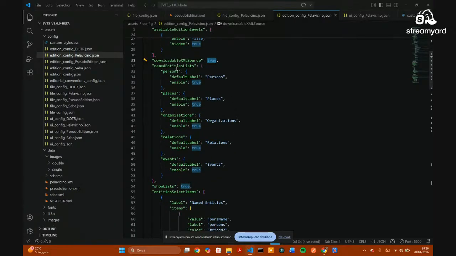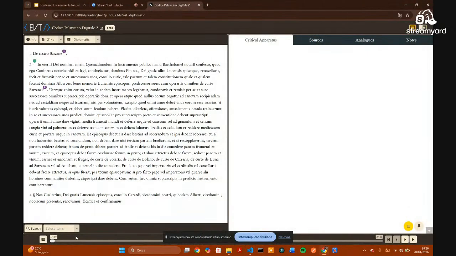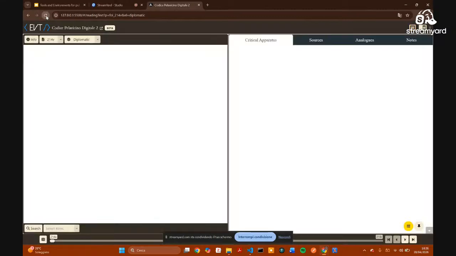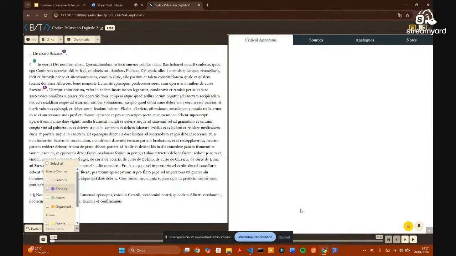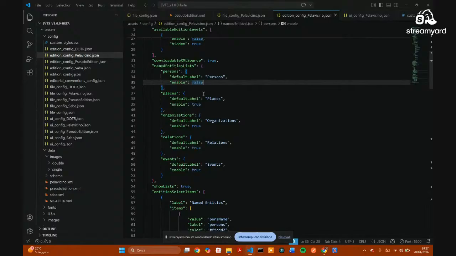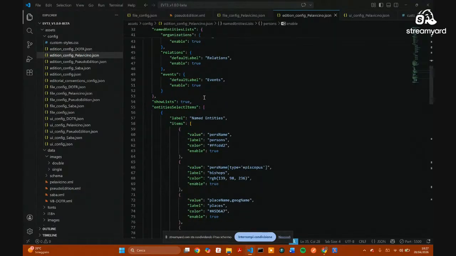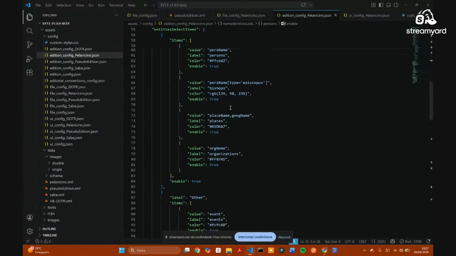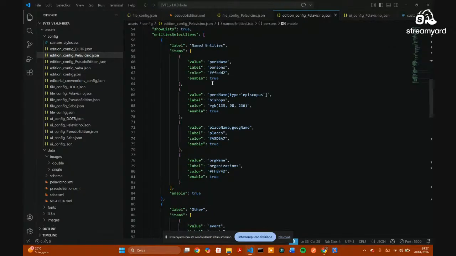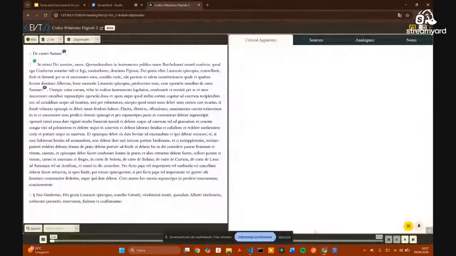You can also decide which lists to show within the interface. So for example, if I do not want to show persons in the persons list in my edition, I go here, change it to false, and then again you can see the... oh no, okay, of course there's a demo effect, so it isn't working. Okay, here we go, here in the name list. Okay, and now we have removed the people list.